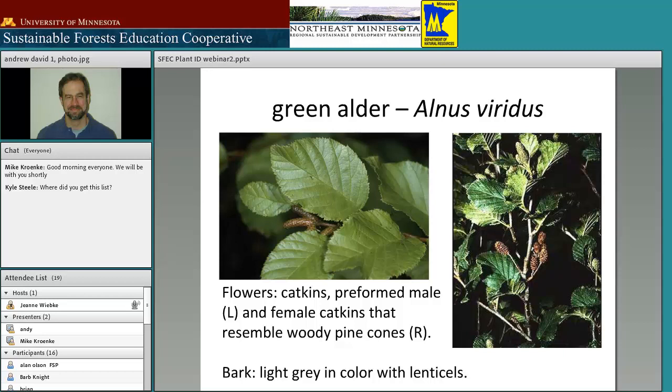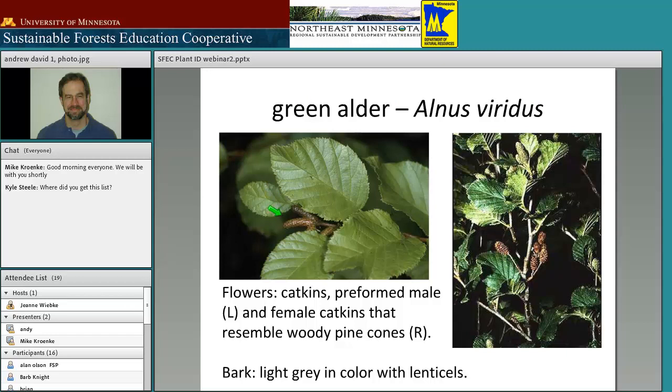Flowers, like all members of Betulaceae, or I should say most, not all, there's one exception, they have preformed male catkins. You can see in the picture on the left, kind of in between the leaves. Oh, wait a minute, let's get this in here. And I can grab them. There are your preformed male catkins.